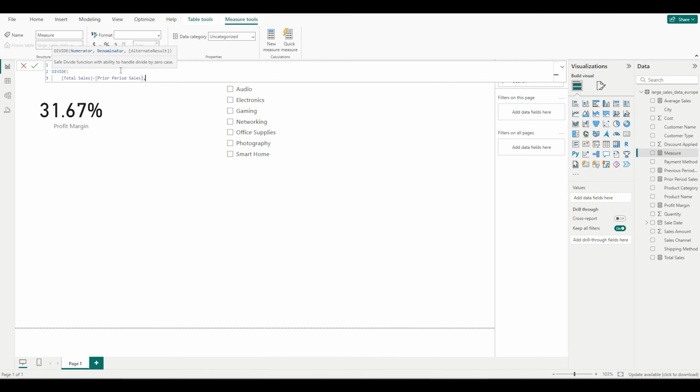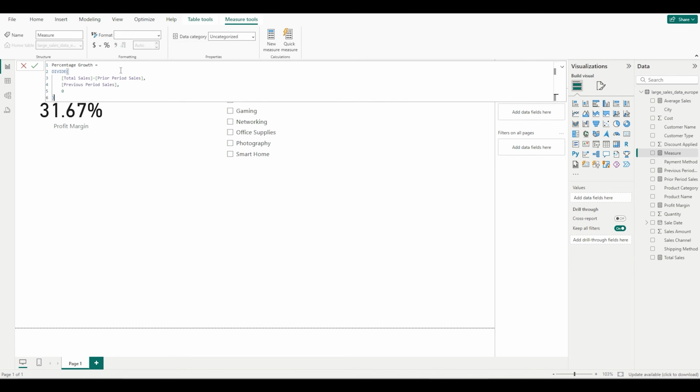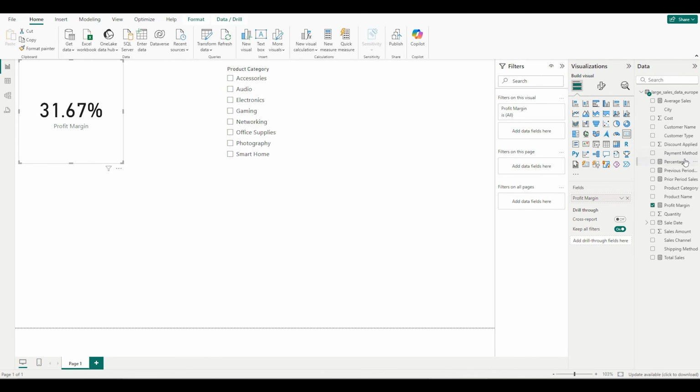This function is like the Swiss Army knife of DAX. It does everything. Here we use the CALCULATE function to calculate our current sales measure for the same period last year. The SAMEPERIODLASTYEAR function automatically moves the dates back 1 year for us. Finally, let's make a conditional calculation.